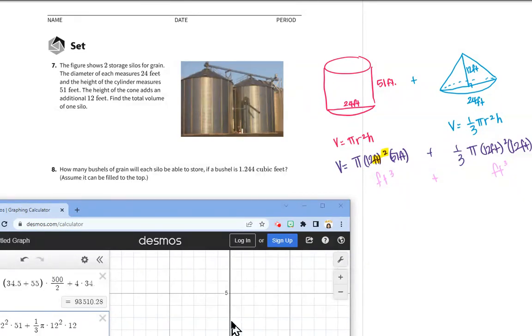So my final answer is 24,881.4 cubic feet. So can you imagine me filling this with a bunch of perfect cubes, right? And there's no space, no gap, and I'm allowed to cut my cubes up so that they'll fit really nicely. So I would get 24,881.4 of those cubes in there. And each cube is measured by 1 foot by 1 foot.